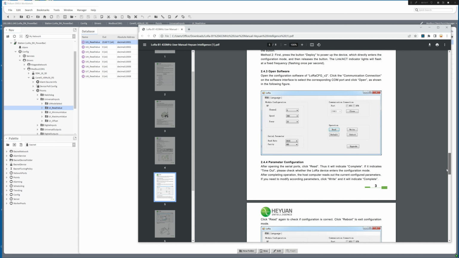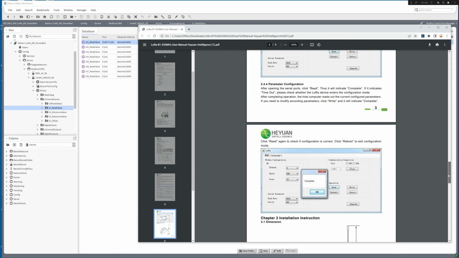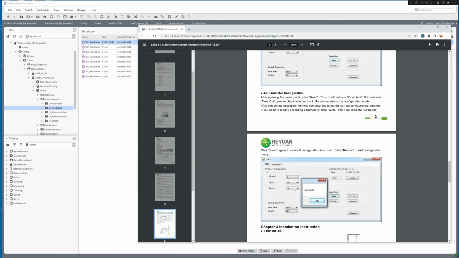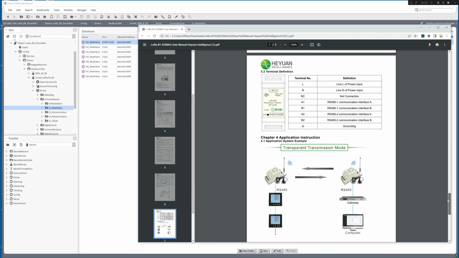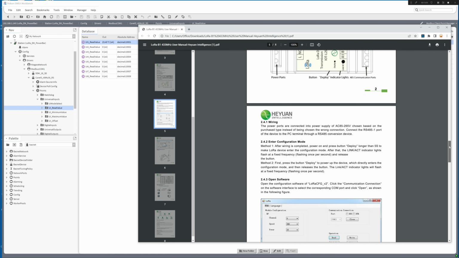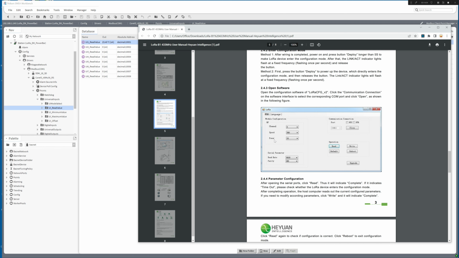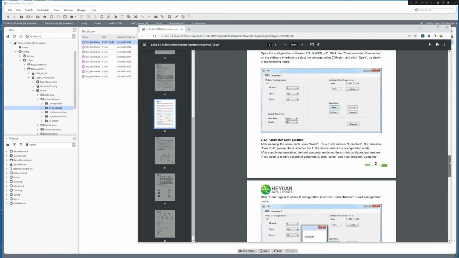If I had to choose between the two different modules we have, this one and the other LoRa device with the LCD display, I would probably go with the LCD display, because I don't then need to connect it to my computer USB port and configure the software before connecting it to my devices. So I think I would prefer to use the other LoRa device than this, and the only reason is having to configure the channel, the speed, the power, and of course the baud rates. I can do that with the other LoRa device via the function button, which is another video showing you how to do that.